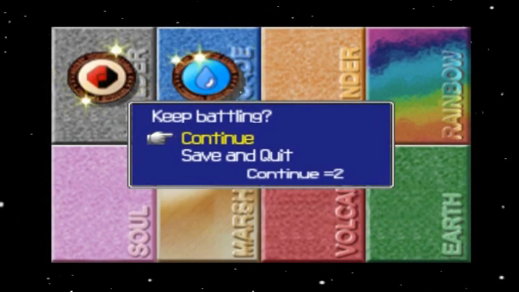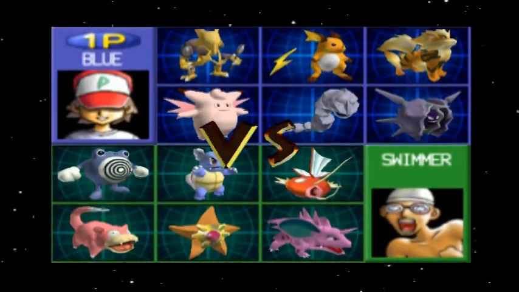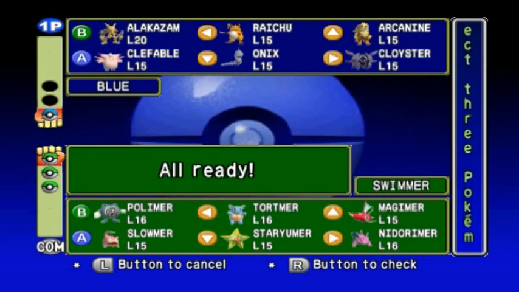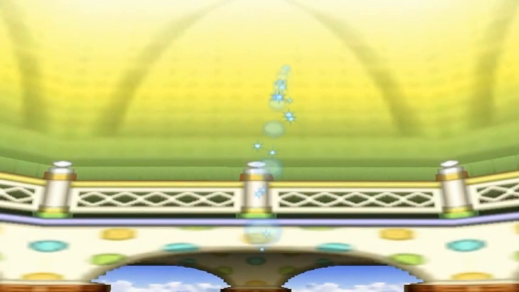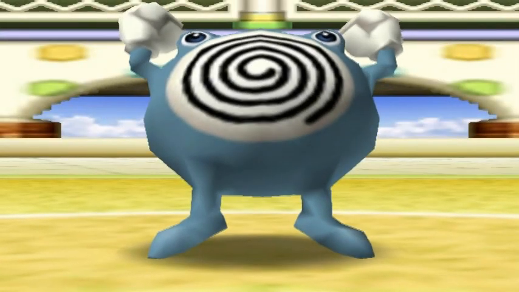Okay, round 3 is going to be against Swimmer. And true to his name, he uses a lot of water Pokemon. Well, you know what that means. Let's go ahead and bring out Raichu. I'll also bring out Clefable and Alakazam for backup. And what is he going to be leading off with? He is going to be sending out Poliwhirl.